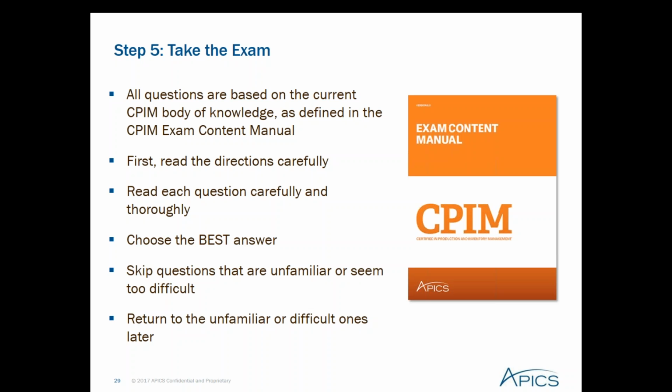Now with the computer-based testing, we provide you with a flagging system that is very similar to what Megan announced in the learning system. It allows you to mark or flag questions that you're not really sure of and that you want to revisit later in the exam. This helps in jogging your memory later on, but it also helps you move through the exam more efficiently, and then you can come back to the exam question that you have issues with or concerns with. You can go back to the flagged questions, try to reason through the answer, and then be sure to eliminate the answers that you know are wrong. That usually tends to leave you with about 2 possible answers to choose from. So read the question again carefully and then take your best shot.